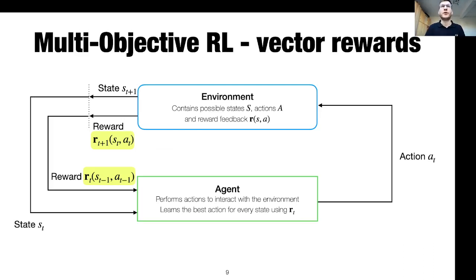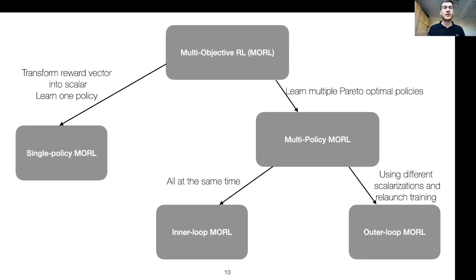And now we have, since a few years, multi-objective reinforcement learning, which deals with vector rewards. What it changes, as you can see, is that the rewards become vectors. So how do we deal with those vectorial rewards in multi-objective reinforcement learning? The first way, on the left of the slide, is to transform the reward vector into a scalar and to learn only one policy, just like using plain old standard reinforcement learning. The other way is actually the child between reinforcement learning and multi-objective optimization, because we learn multiple policies, so multiple optimal behaviors for the agent.